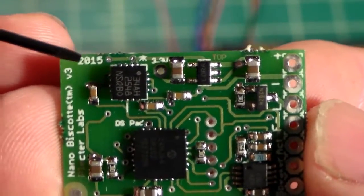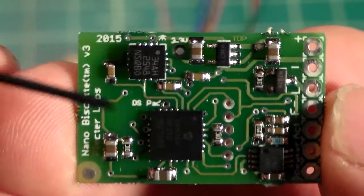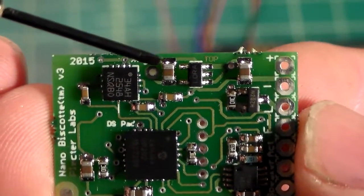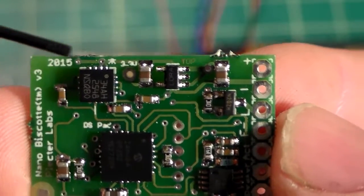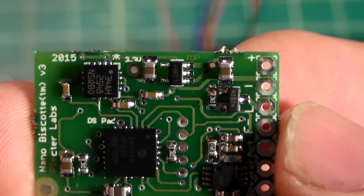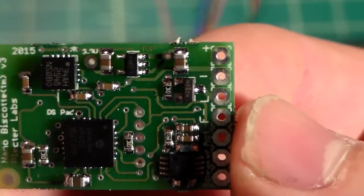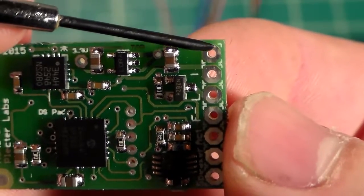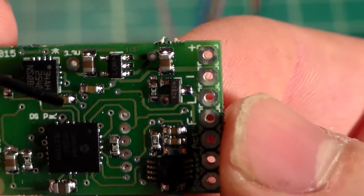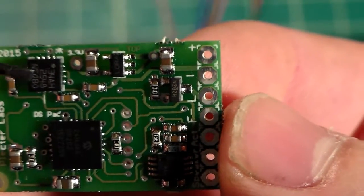So your LED will always be on unless you manually put in the kill key and cut power to the whole board. This circuit will always be live. The benefit of these two pads is since they're only 3.3 volt output, you really don't need to use a resistor. Whereas if you use this positive pad, it puts out the full 3.7 volt output from the battery.